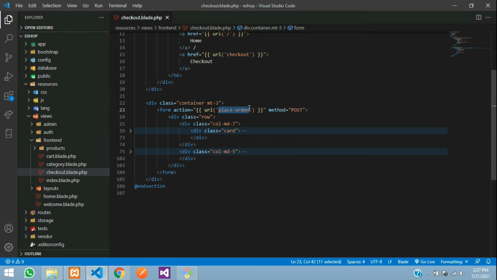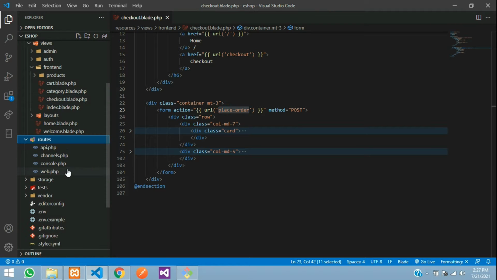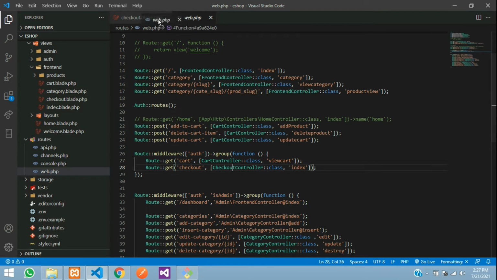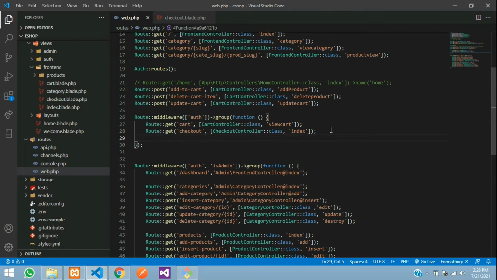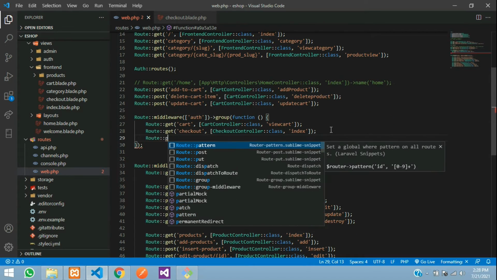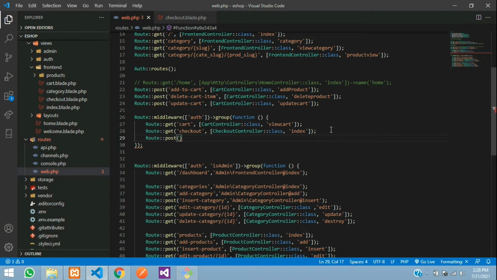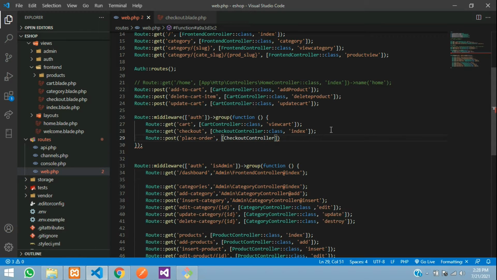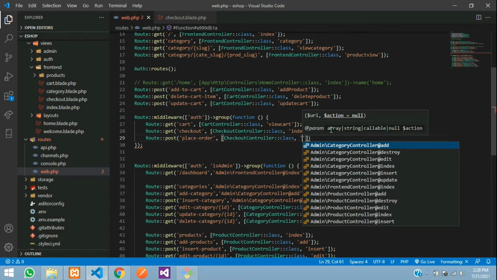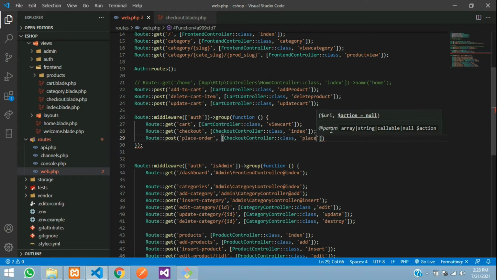Just copy this place order URL and go to your web.php, inside the routes. Create a route over here, Route::post, place order, the checkout controller, a function of place order.